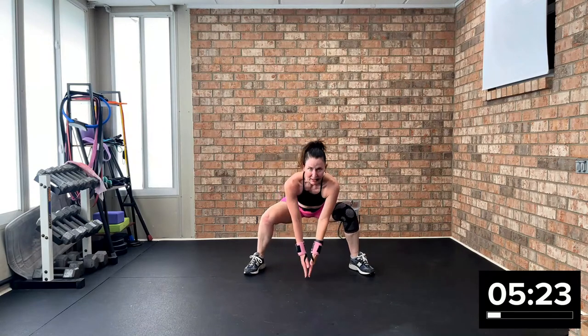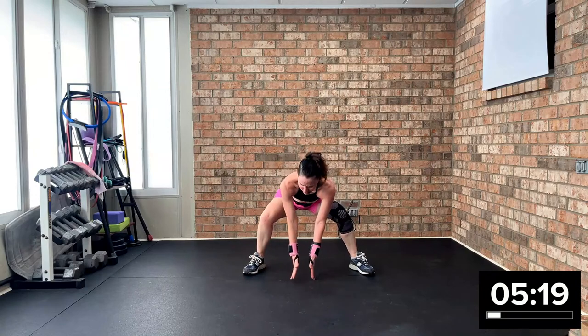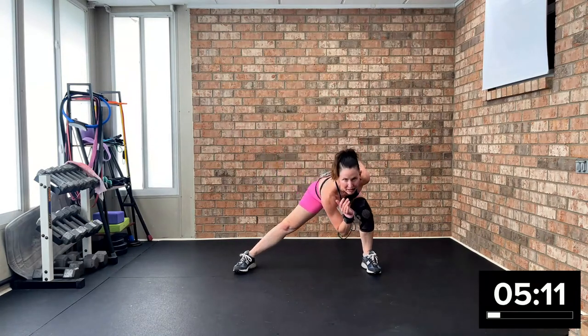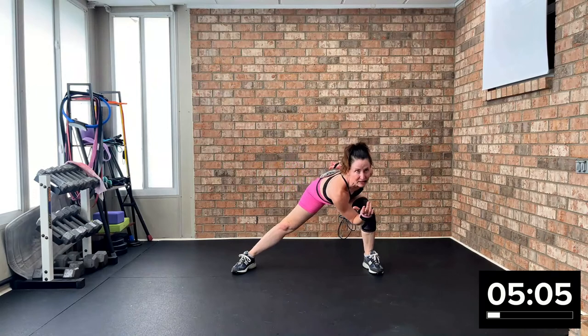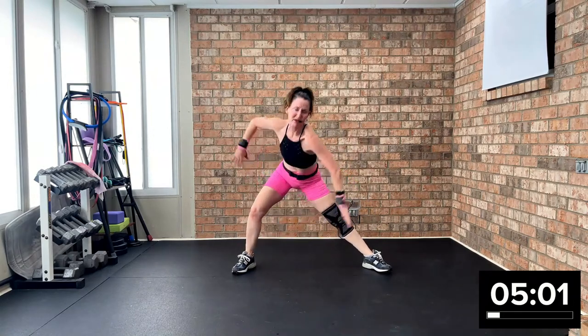One more each side. Hip mobility, shoulder mobility, spinal health, my friends. You're gonna lunge right and left. Right. Left, opposite elbow. Opposite elbow touches the opposite knee. Beautiful mobility.